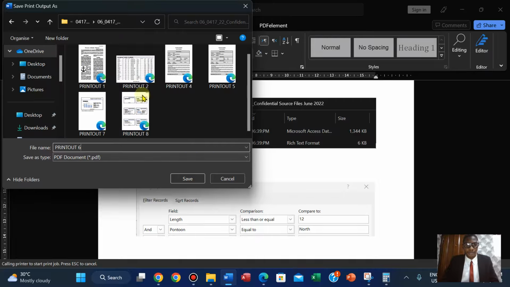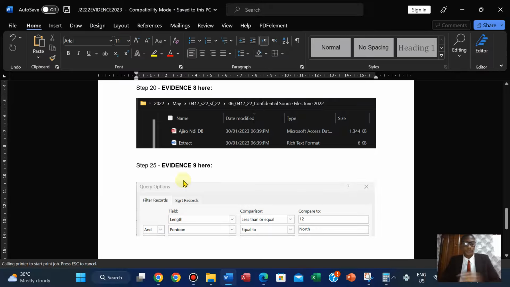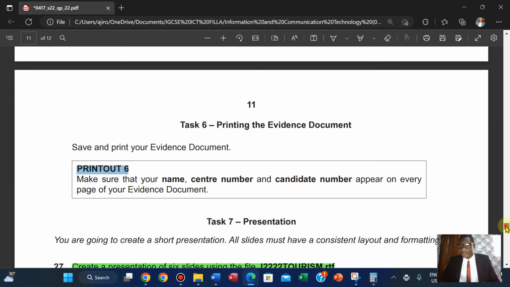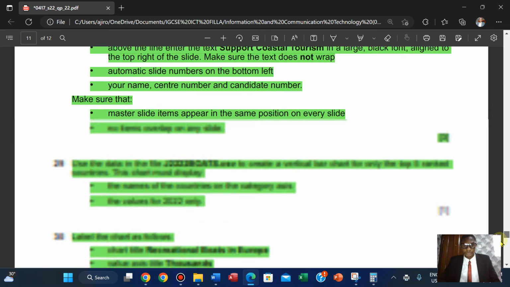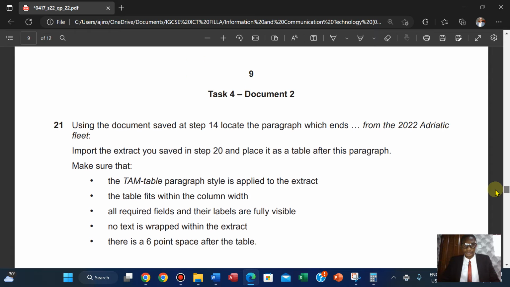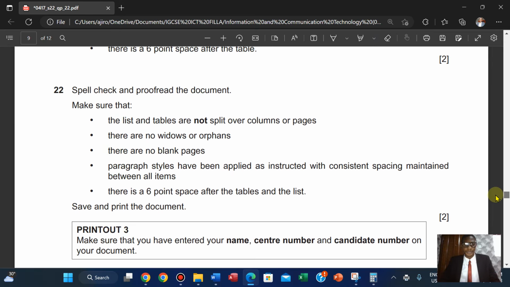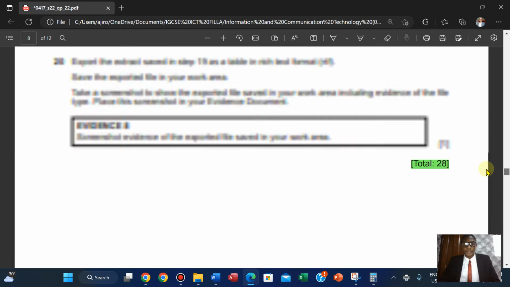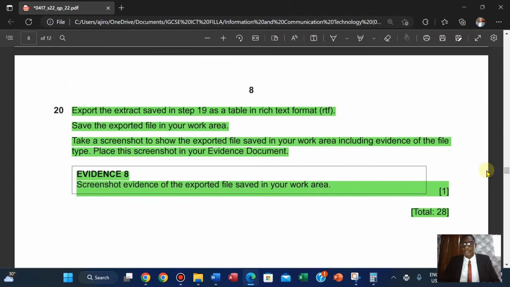Okay, yeah, we have it, but there will be a printout 3 as well. So obviously we're going to do that. We're missing a printout 3, so save. So yes, we are done. So obviously I think, yes, printout 3, which is the report.